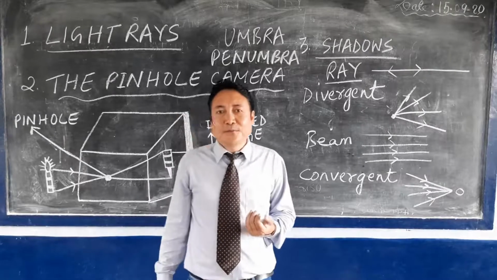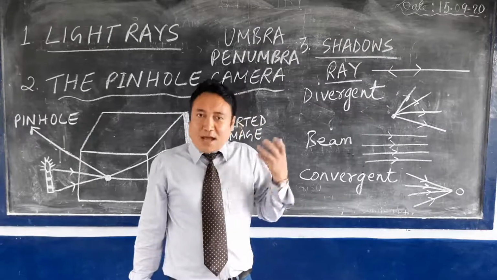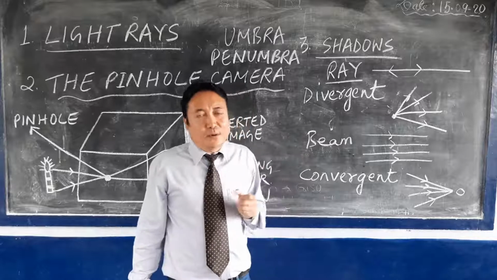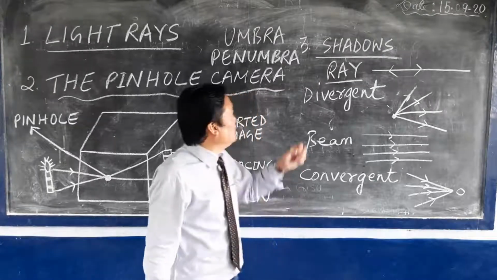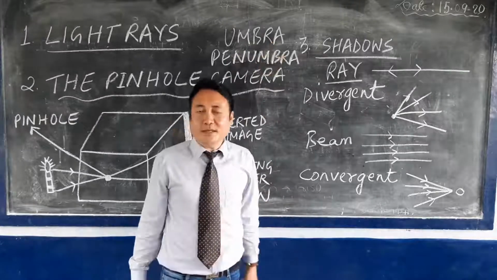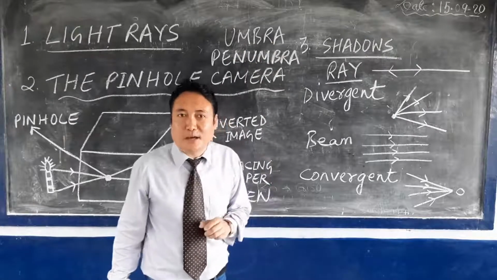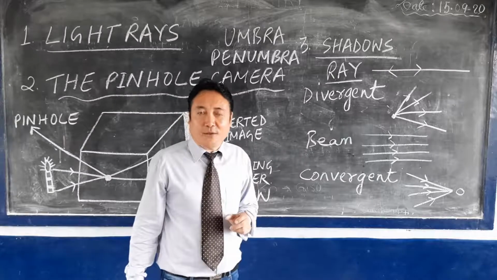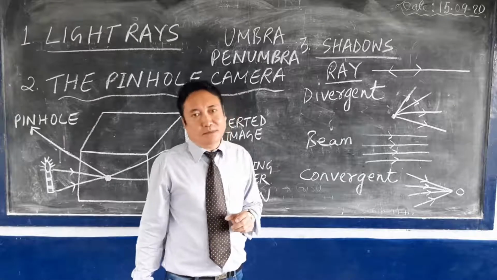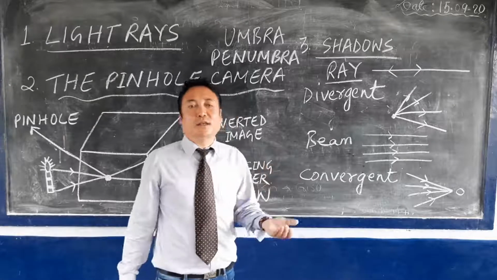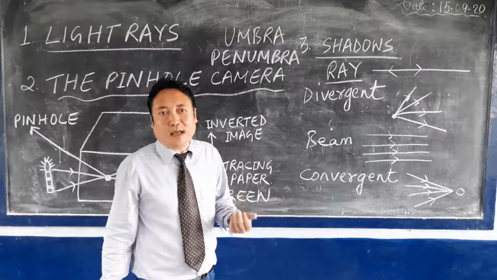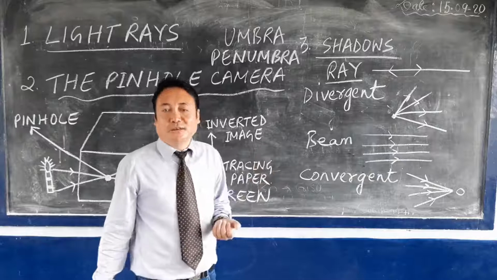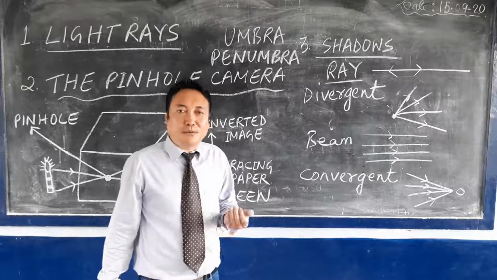And the shadow can be a very dark patch, or it can be a very light shadow. The dark part of the shadow is known as the umbra, and the lighter part of the shadow is known as the penumbra. Okay, so in the next class we will come to the formation of eclipse. The solar eclipse and the lunar eclipse are also based on the formation of the shadow. So we will come to that point.